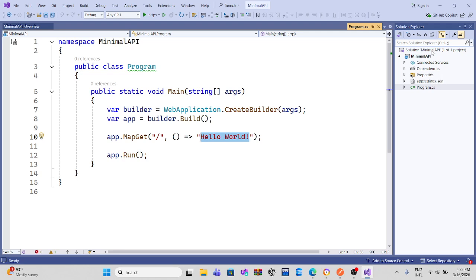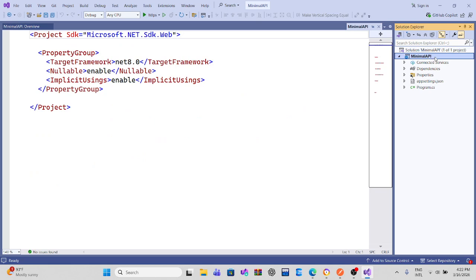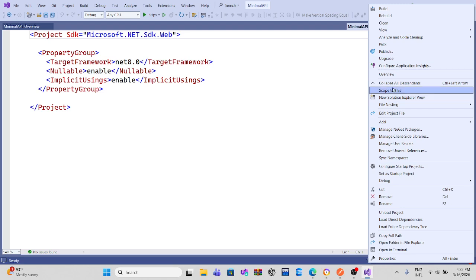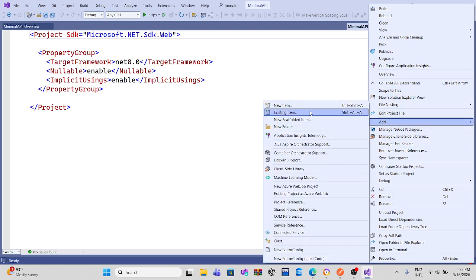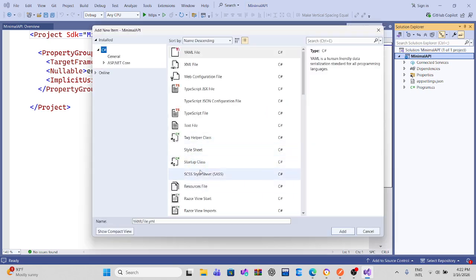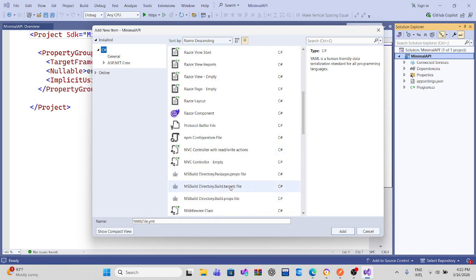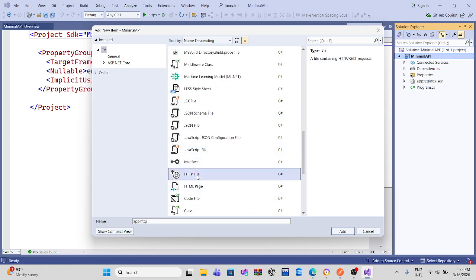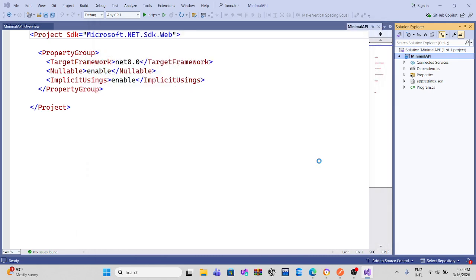So in this way you can create an HTTP file for creating any APIs. You can click New Item, Add New Item. You can scroll to select the HTTP file, and you can rename the HTTP file here. I can say myrequest.http. I click Next.